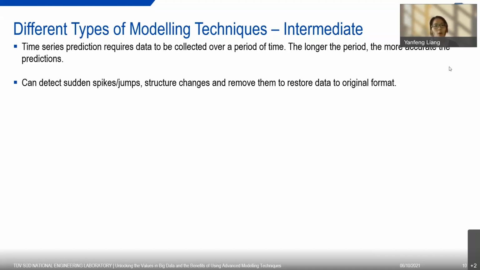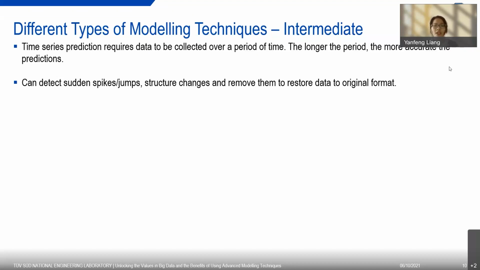The next thing that can go under intermediate modern techniques is that we can use an algorithm to detect any sudden spikes, any sudden jumps, any weird structure changes that can occur within your data, which could signify to end users that there's something weird going on here, so that end users can go and check it out. Another feature of this algorithm is that if, after you go check it out, you realize your system is actually working fine, and the reason the sudden spikes and jumps occur is due to some silly, non-intentional human operational error.